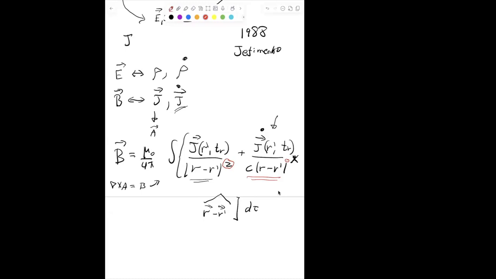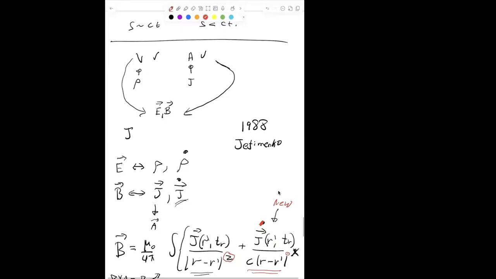It doesn't decay like you have in Biot-Savart. It's a very slow decay. And this actually brings a lot of problems into physics, provided that the current is time dependent and then you have a time derivative. So this is the new term. Again, the proof of this is given in Jefimenko's work, in Griffiths' work. We are not proving this, and I'm even not advocating you to use it.